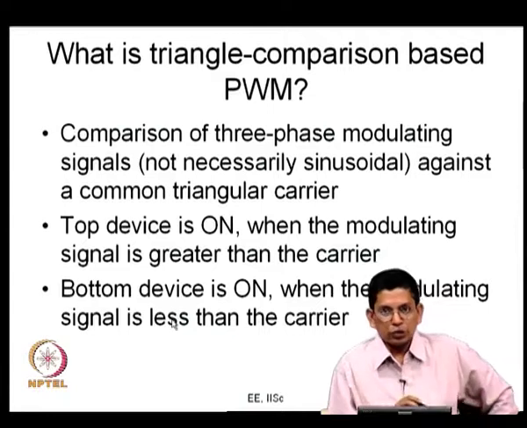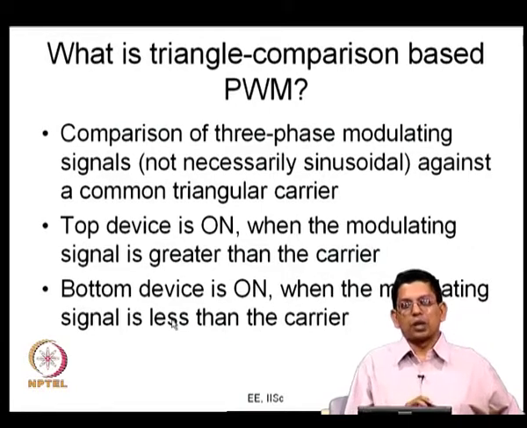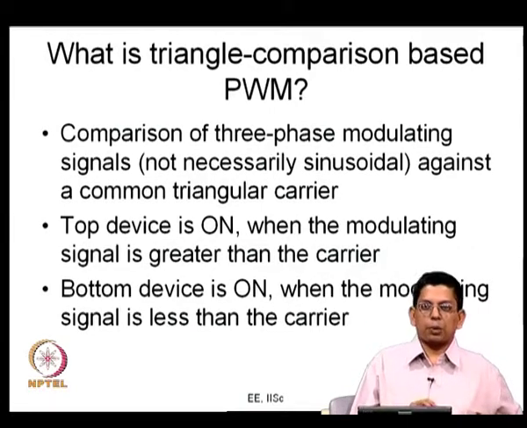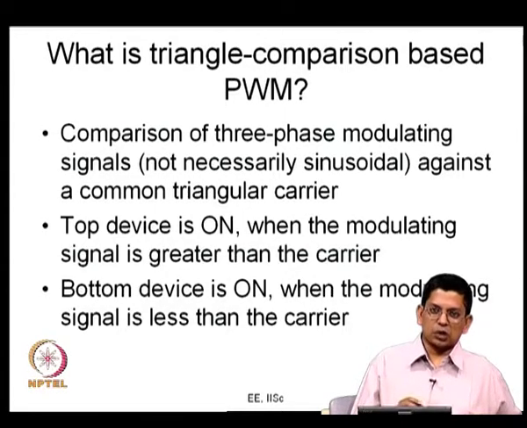The alternate approach is to look at all the 3 phases together, what I would call space vector PWM. In the next class we will go about defining what is called a space vector, and then we will define what is called the space vector transformation. That is how you can transform 3 phase voltages into a voltage space vector, and based on the space vector idea we will develop modulation methods.